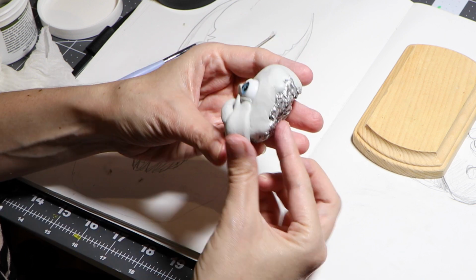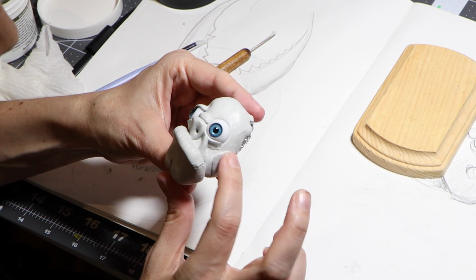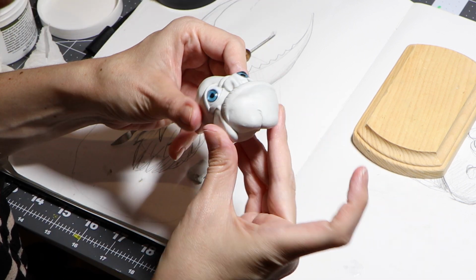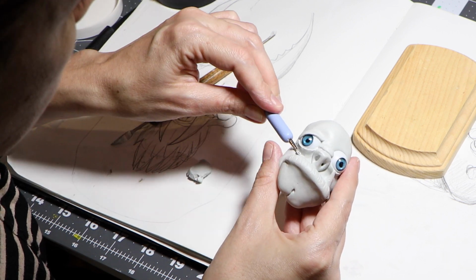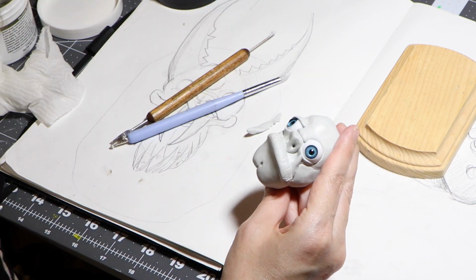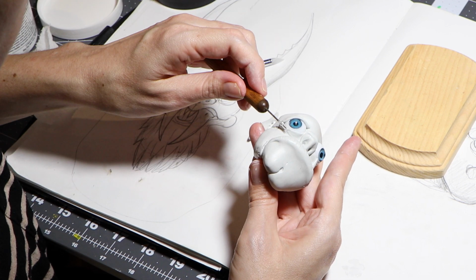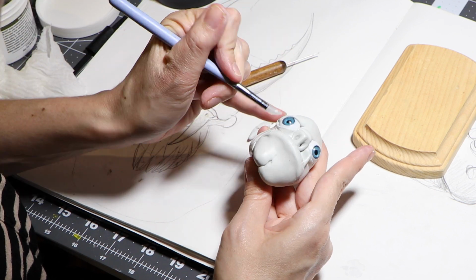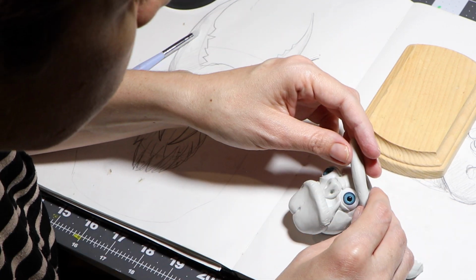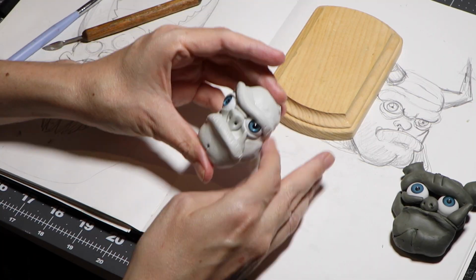He's looking a little gaunt, so I'm going to plump out his cheeks a little bit with some extra clay on the side. I roll out a thick noodle of clay right above his eyes to give him a real heavy brow. Then I'm going to roll out 2 thinner ones on top to create a few forehead wrinkles.